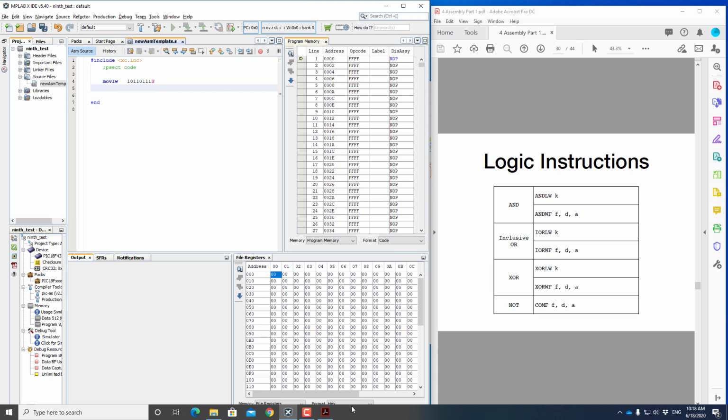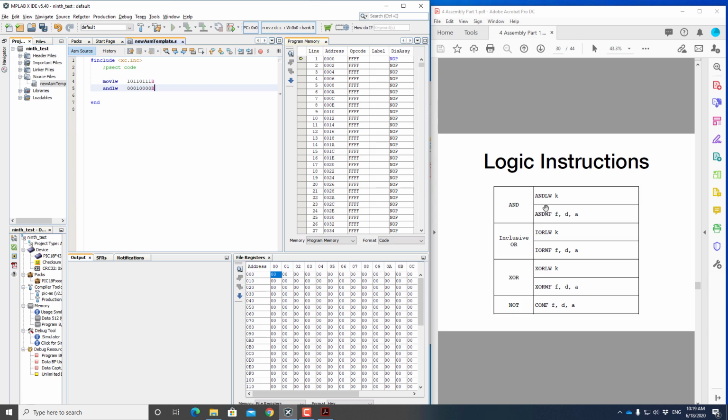Okay, now this will be in the working register, so I can easily take the first instruction, which is ANDLW, and provide the value I want to AND with that particular number, bit by bit. The value I'm going to AND with has 0s everywhere except the bit I want to test. Let's assume that I want to test this bit, so I'm going to put a 1 there, and then 0 0 0 0, and that is also binary.